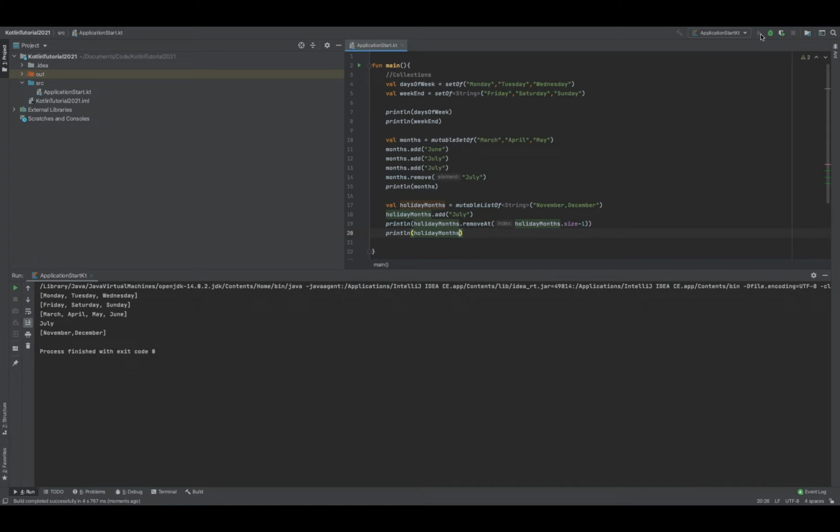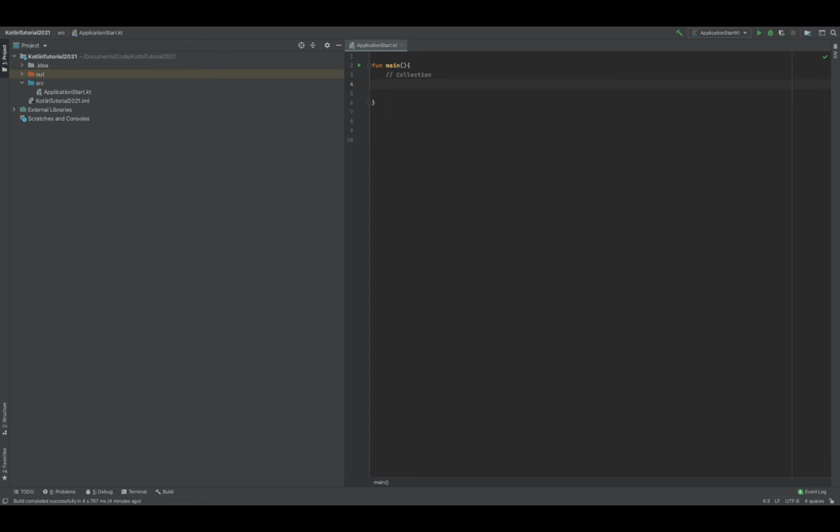Boom. So yeah, if you want an unordered collection, you don't want duplicates, sets are perfect. If you use 2 sets, no matter what order they're in, if you make them equal to each other, if they have the same elements within them, they're still the same set, because a set is unordered.